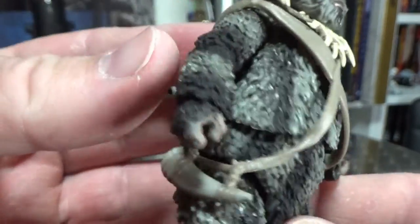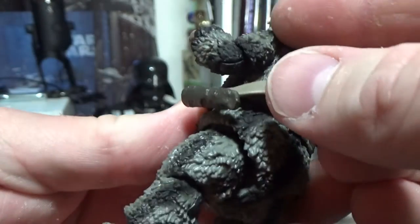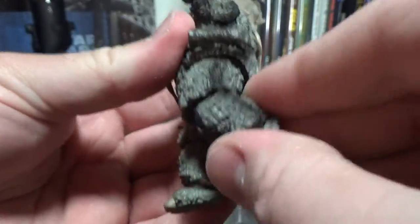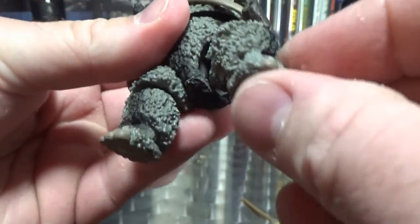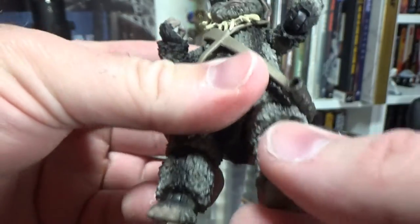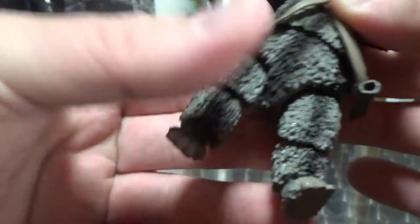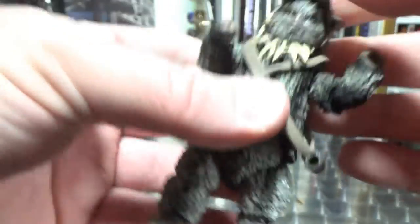The sculpting is just incredible — really, really good. Articulation is all there with beautiful joints and a lot of movement. Nice tight angles on those elbows. The legs have plenty of movement too, with nice little joints. There are ball hinges in these tiny little feet, which doesn't allow for any peg holes, but Hasbro doesn't give us any stands anyway. There's also a torso joint, which is nice — lots of good movement with this little guy, and good movement in the head too.